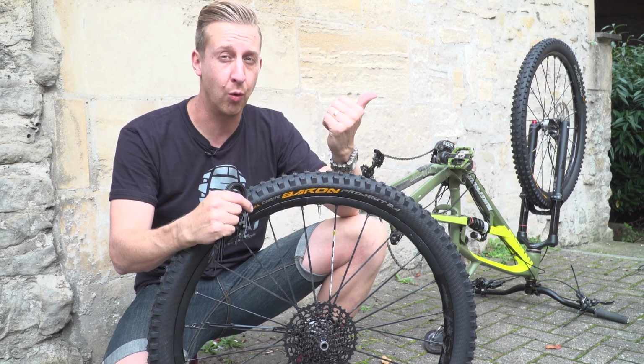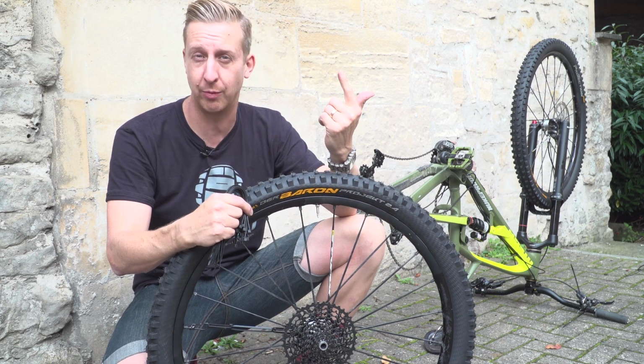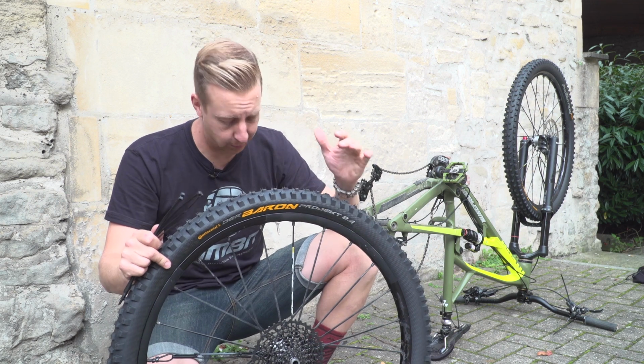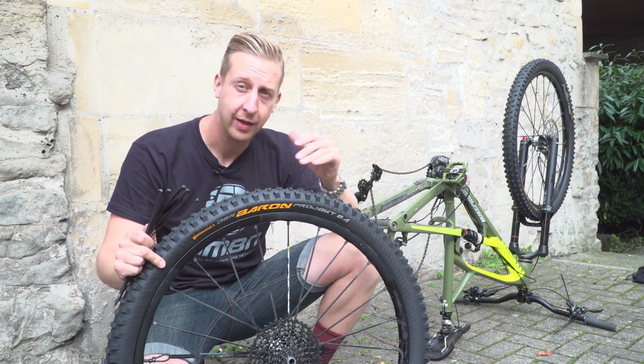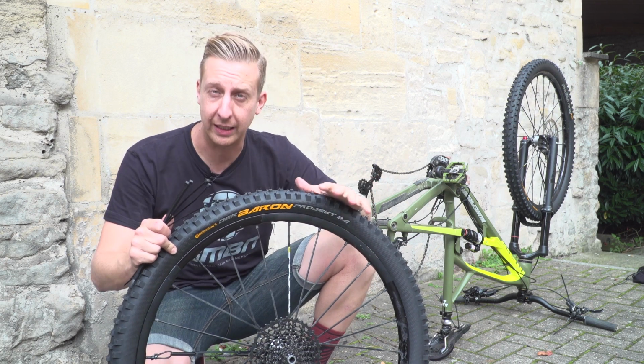One of them is a long walk. Second option, not very good, it's going to cost you a bit of money, ride home on the rim. Third option, boom, cable ties. Obviously in this case this is a brand new tyre, so I don't need to replace this, but what we're talking about here is you've just torn a big old hole in the tyre, so it's completely destroyed.